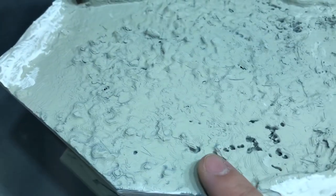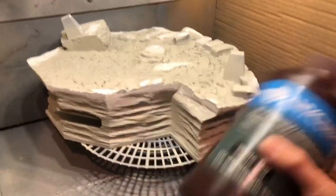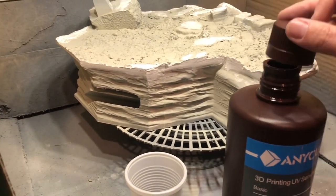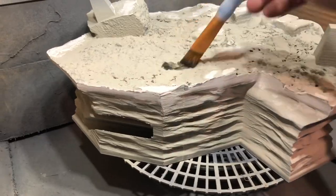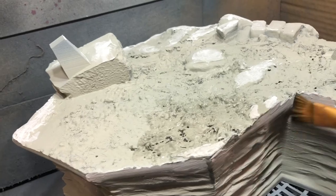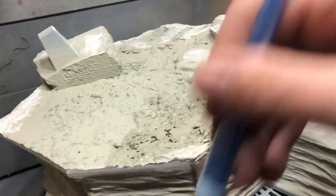I've repeated the filling and sanding steps two times, addressing all the major blemishes. Now I'm going to use some printing resin — these are leftovers from all my prints, dropped into a single bottle, so it's a bit dark in color, but it doesn't really matter what resin you use. Just pour it into a smaller container to make things easier. Grab a brush and start brushing and filling with the resin. You'll see the resin will start pooling in lower areas, which will help cover all the imperfections and make the surface a lot smoother in terms of layer lines and the gaps we were filling before.